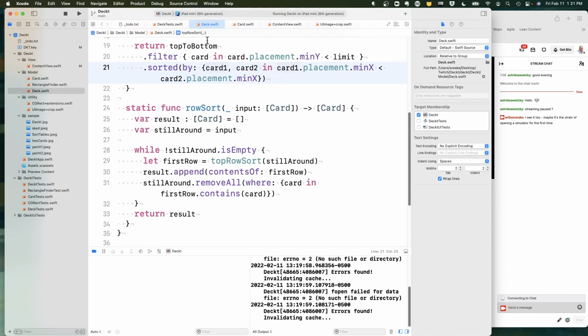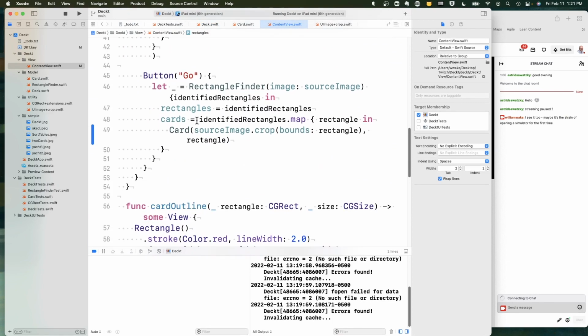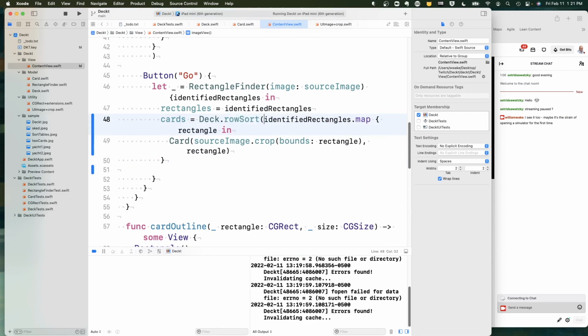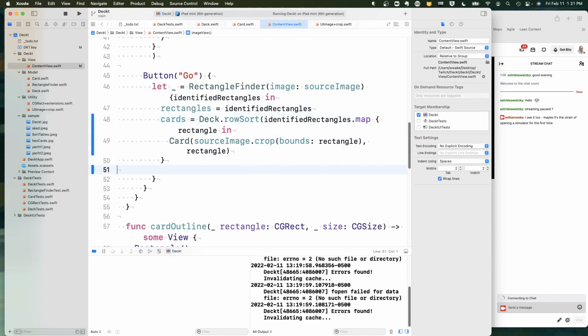All right, so I've got row sort that takes input a list of cards and returns a list of cards. So in here, cards equals, well, it's dot map of that, and then dot, I guess I gotta call my row sort, row sort of this.